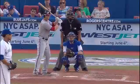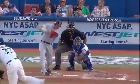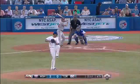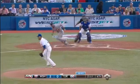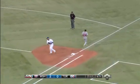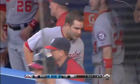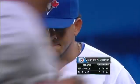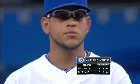Sinker ball pitchers, when they make a mistake because you're looking down, if he makes a mistake and it's up, good hitters are going to pounce on it. And that's exactly what Espinosa does. Deep to center field. Rick Ankiel stands in. First pitch swinging, grounds out to Kelly Johnson, and that'll do it for the Nationals in a 2-run 4th inning. The key swing, the home run by Danny Espinosa, as Henderson Alvarez has work to do.